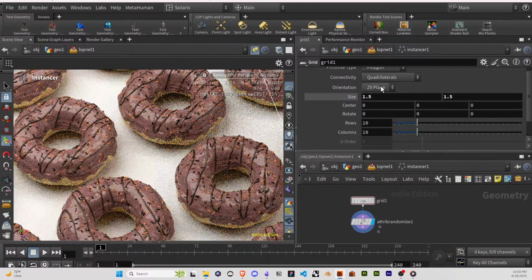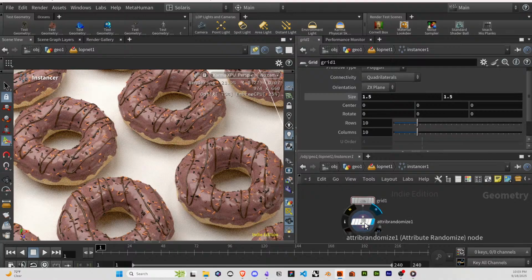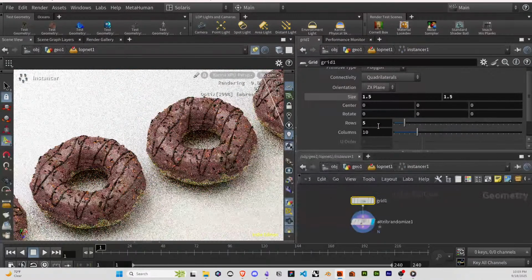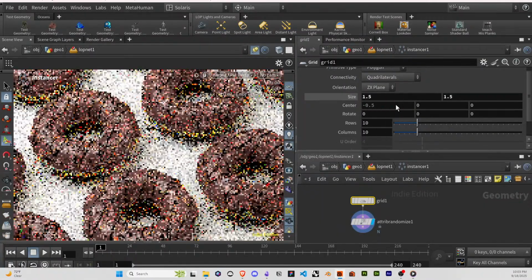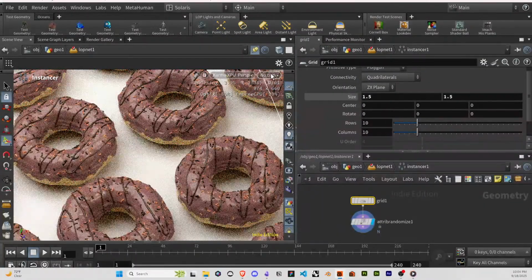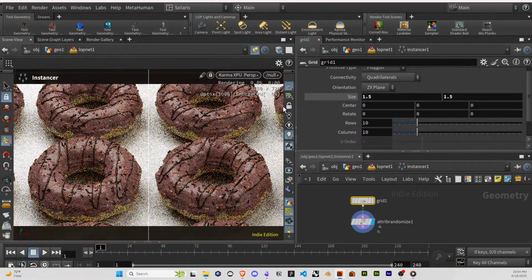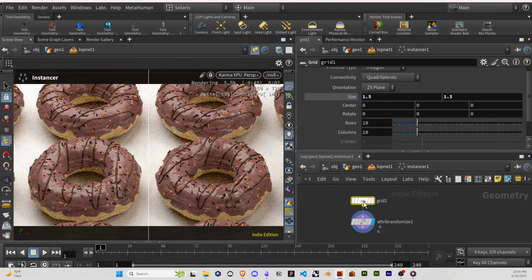Okay, those are looking nice. And what if I, how do I, like, offset it?